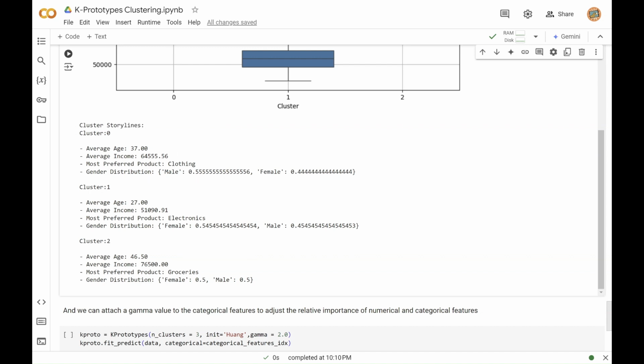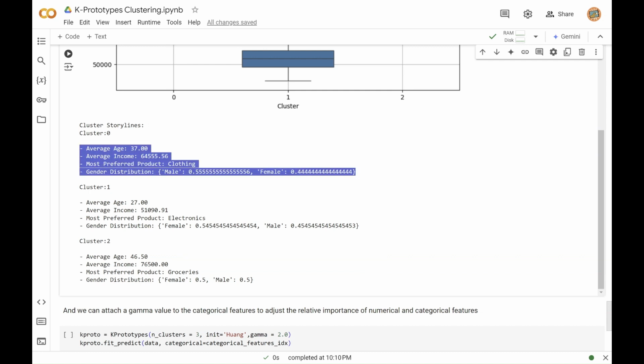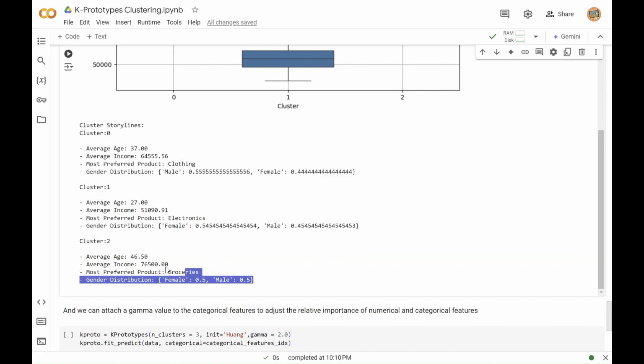So here, as you can see, I can create a small storyline, a small insight from our data set, that there are 3 segments of people in our data set. The first segment is people who are moderately aged, have a moderately high income, and who prefer clothing.